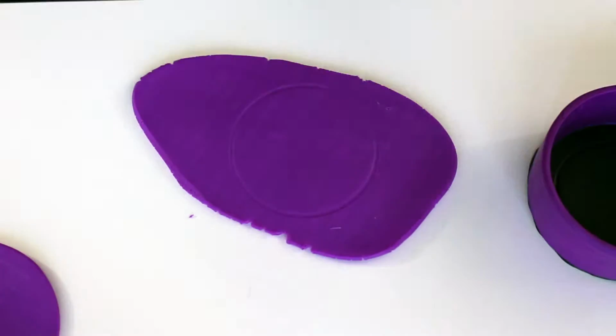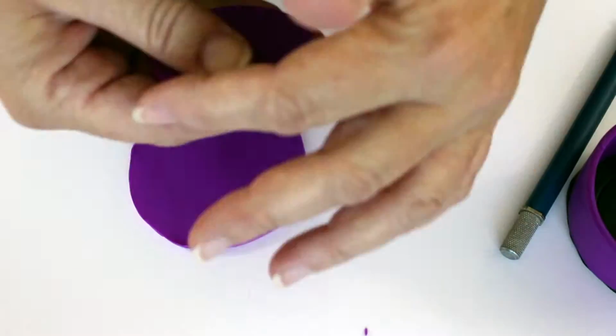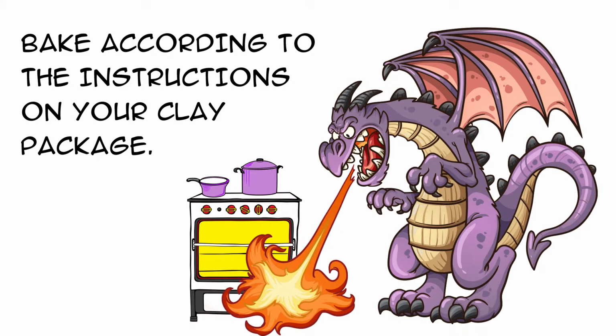Then cut a second circle of purple clay, a little smaller than the first. These two pieces form the lid of your trinket box. Smooth the edges and attach it to the first circle using translucent liquid Sculpey. Bake according to the instructions on your clay package.